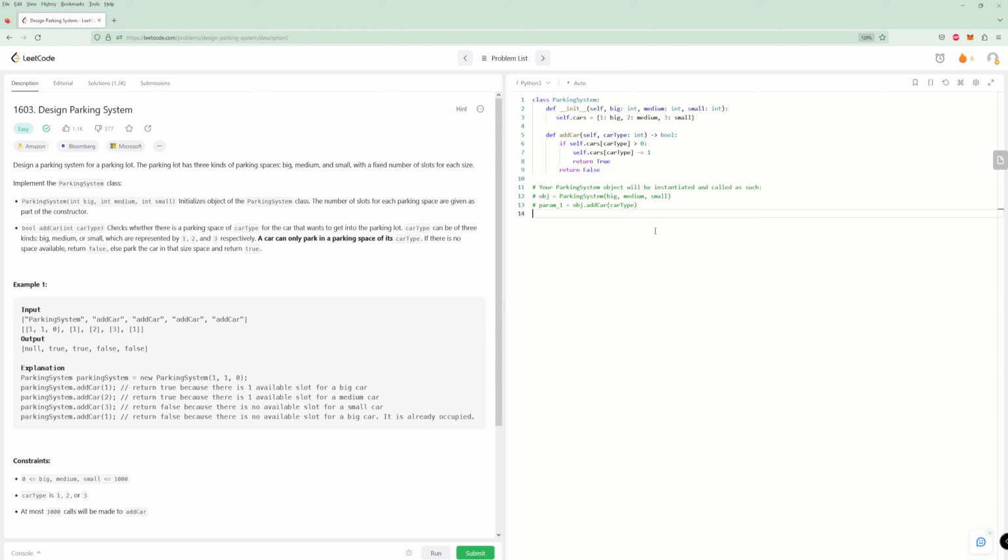So let's just think of the time and space complexity for this one real quick. It's definitely one of the shortest problems. I don't think I've done an easy problem yet as a problem of the day, but it is what it is. So for time, this is just O(1), right? Init is just 3 variables, and addCar is O(1), since lookup in a dictionary is O(1). And then space, we have a dictionary, but we only have 3 items, so that's O(1). And then adding a car and removing a car is also O(1).